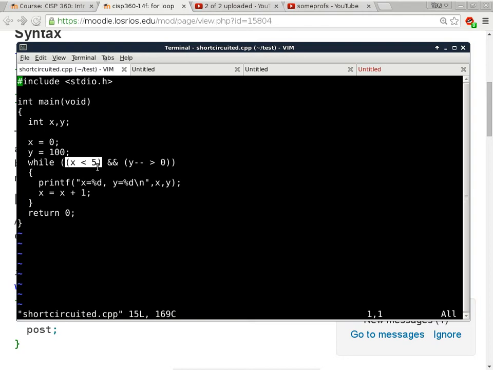Now, this will become important later on. By the time we get to arrays, this is going to be a very important feature, because without short-circuited evaluation, you actually have to make the program more complicated to accomplish certain things that we want to do. At this point, it doesn't seem very useful. But later on, when we get to arrays, you will see that array bound checking is really helpful to have with short-circuited evaluation.